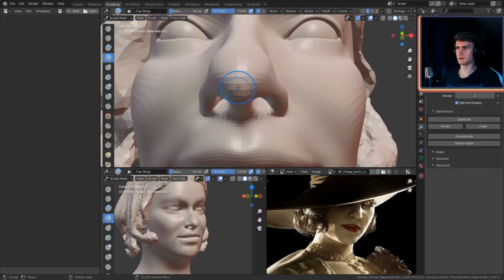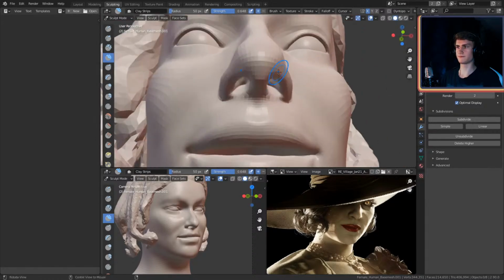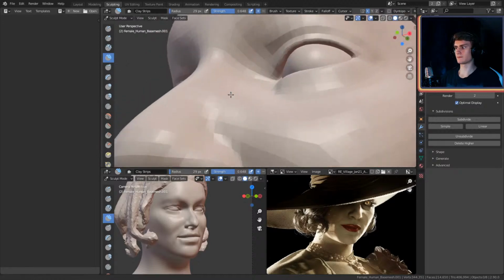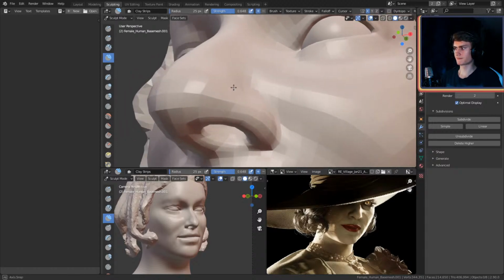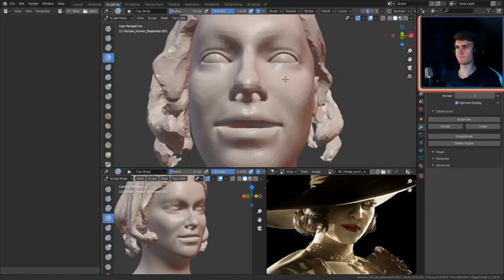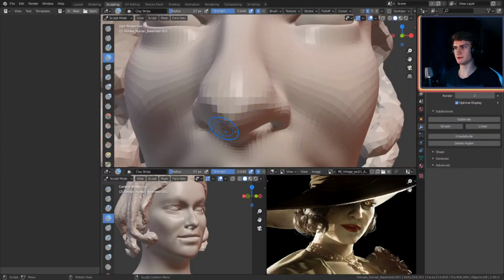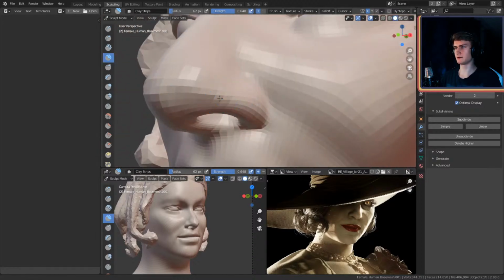First of all, let's adjust the nose. She has this very prominent V shape in the tip of her nose. That's what I'm trying to get in right now.